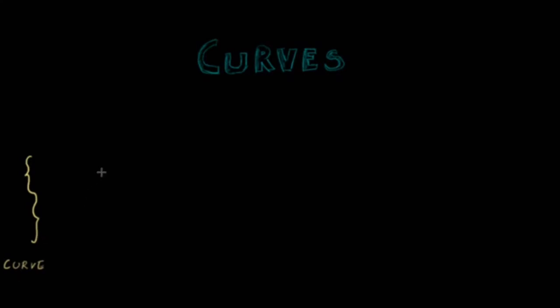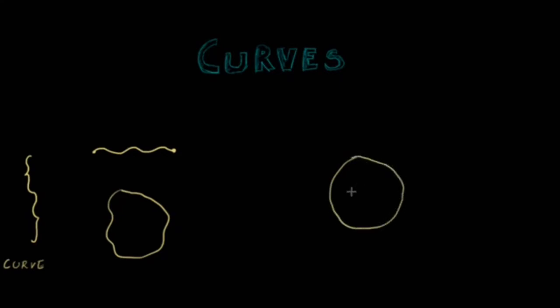So what is a curve? Almost anything you do on a piece of paper, where you start somewhere, you do something, and then you stop, is a curve. So if I do this, then I've drawn a curve. Almost anything you do. So then what is not a curve? If I draw a circle, have I drawn a curve? Yes, I have. I've started from a point, gone and stopped.